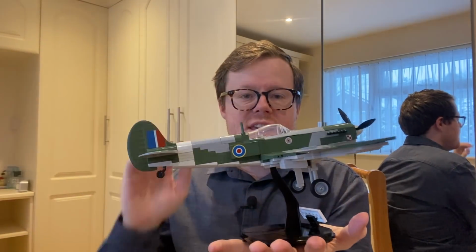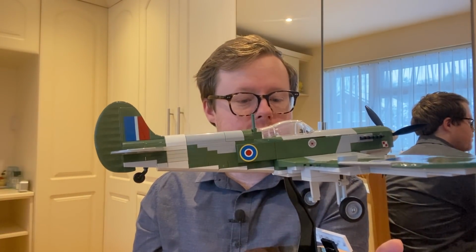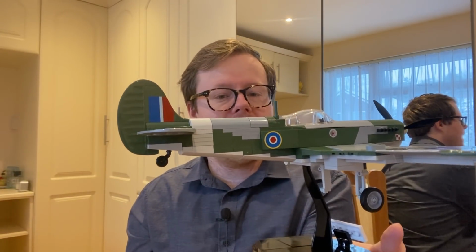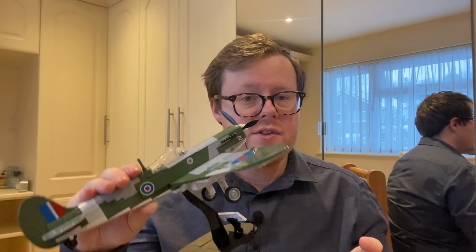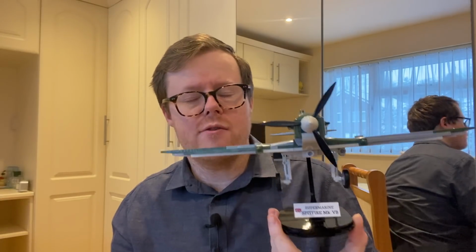And the model feels sturdy itself. I have to say, it's quite good that I can balance that on my hand. I guarantee that if that was just a kind of soppy Lego mock made by somebody, it would have fallen apart by now. But the actual brick quality itself is definitely on a par with real Lego, if not, dare I say, and please don't give me thumbs down for this, maybe slightly better. The bricks actually feel really good quality. They go together very, very well, to the point that it would actually be quite difficult to get this model apart. This model is meant for displaying, clearly, and rightfully so.